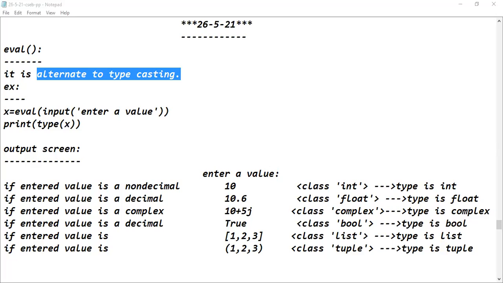If it has to be converted into the required format, what's the procedure? Typecasting. So typecasting functions available with the Python programming language have to be used for converting from one type to another type. We have discussed those things in the initial sessions, right? While discussing typecasting, we discussed the typecasting functions, isn't it?